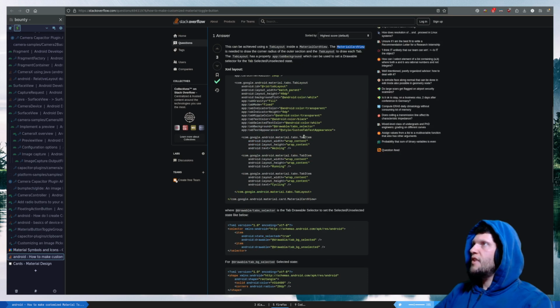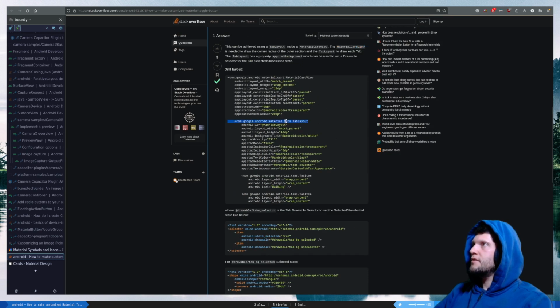It doesn't seem necessary. If I just do like a tab layout, let me see what the tab layout is actually for, or the material card view. I don't know what that is actually for.